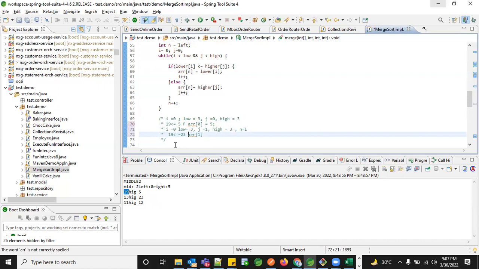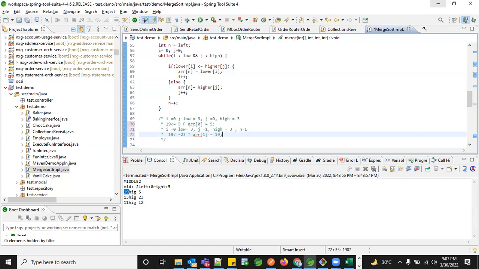This condition is true. So in array of 1, what data would I need to insert? It goes into the first if condition: lower of 0, which is 19, gets placed in the next position.